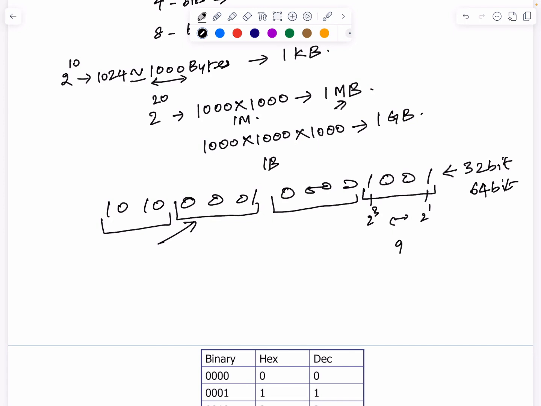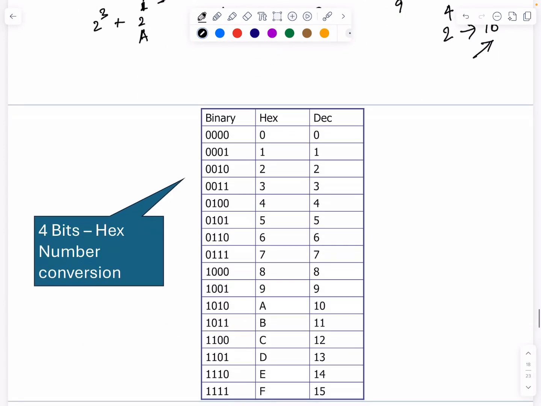So what we are doing is we group these bits into nibbles. 4 bits, one nibble, it's actually one hexadecimal digit. In this case, 1001 is 2 power 3 and then 2 power 0, so basically we have 9. In this case this is 0. In this case we have 1, and in this case we have 2 power 3, which is 8, and 2 power 1. 8 plus 2 is 10. In hexadecimal we call it A.